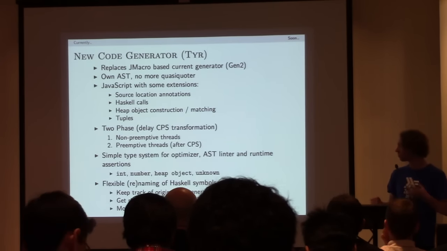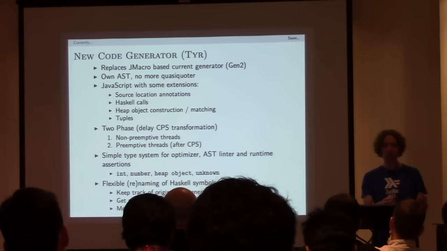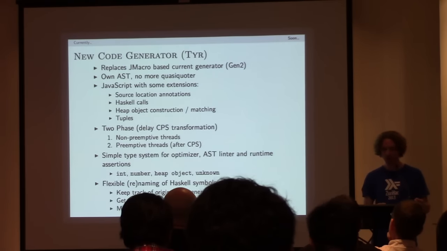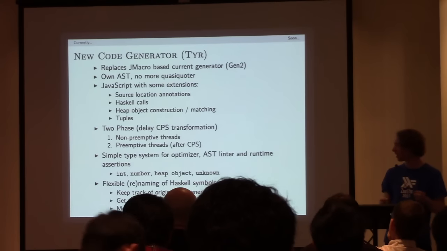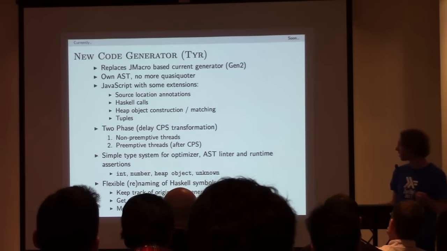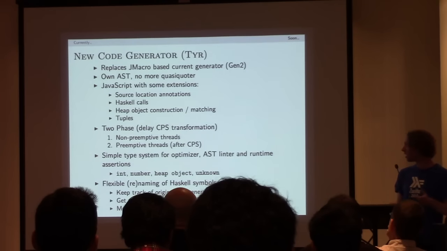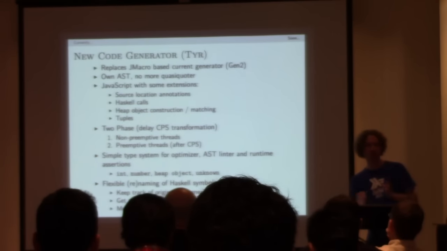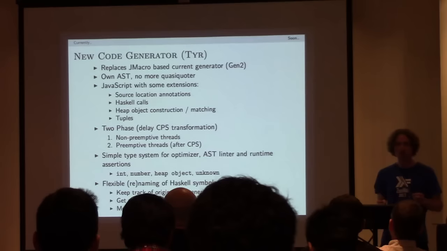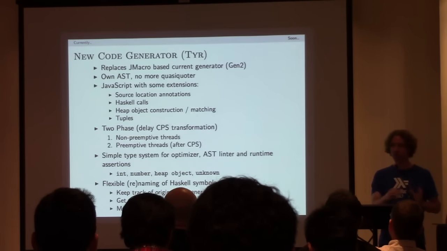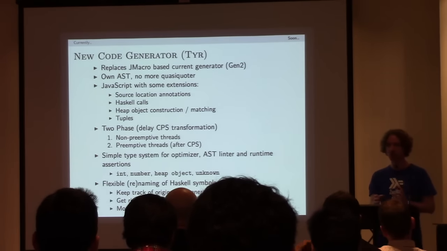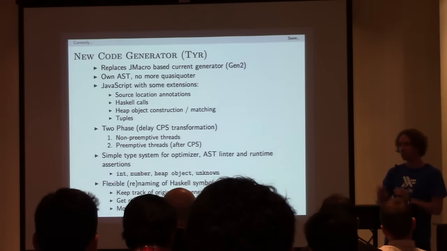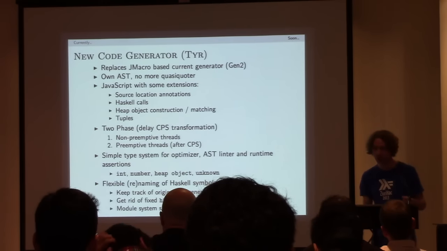And this allows us to rewrite the optimizer and apply rules based on all the types, which makes it much easier to get the optimization rules correct, since guessing things from dynamic types is horrible, at least at compile time. And the other thing is that the code generator is split from one phase into two phases, just like GHC 7.4 I think did, where the first version of the imperative code is non-threaded, just does direct calls on the JavaScript stack, and the second step is the CPS transform code that supports full preemptive multi-threading.